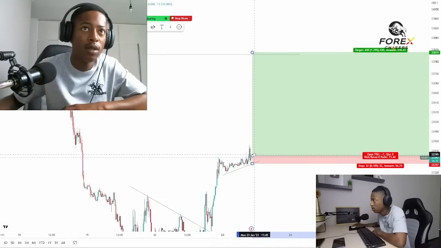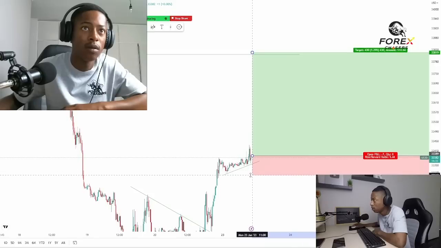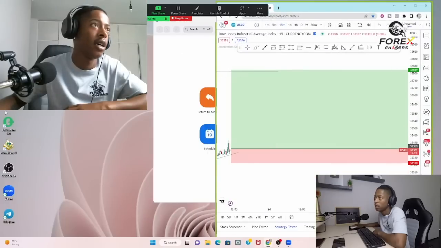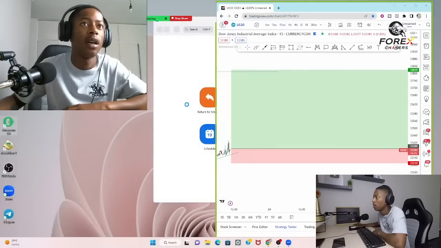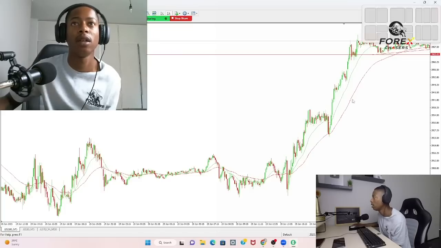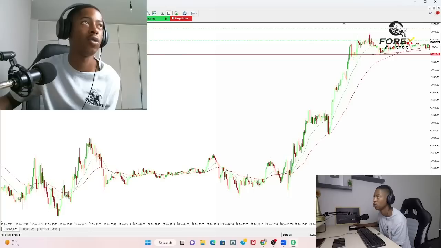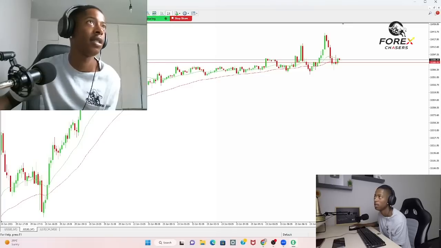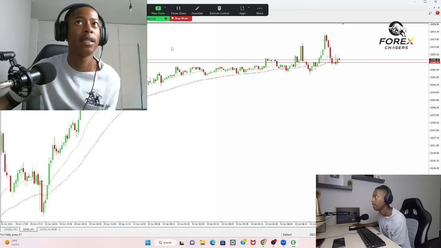But what sucks is that it's almost similar to that other one, what do you call it, it's almost similar to US 500. So you'll find that if you are making negatives on US 500, there's a higher chance that you can experience some negatives here. You understand? So that's also some of the ways that you need to look at it. You need to be comfortable with the fact that it's one market exposure. So if you're making profits on this side, obviously on that side it means that you're going to make profits. But if you're making negatives, there's a higher chance that you'll be making negatives on the other side too.